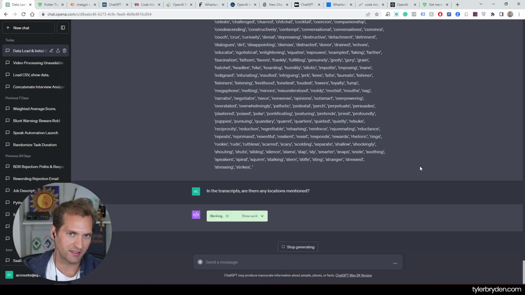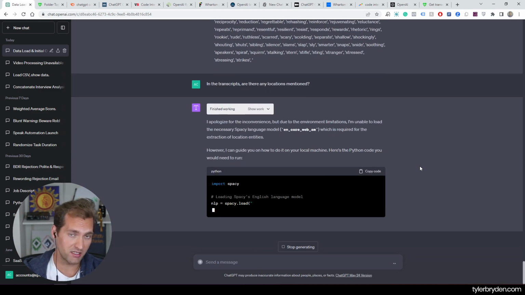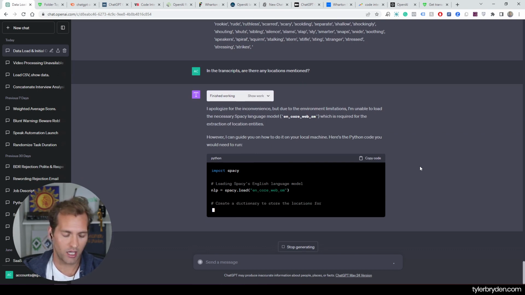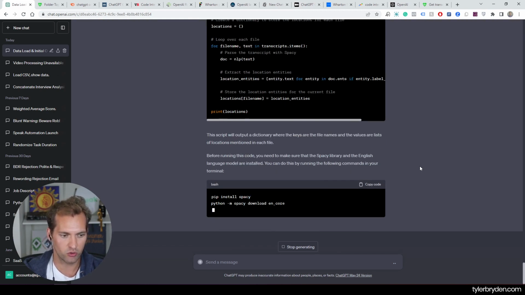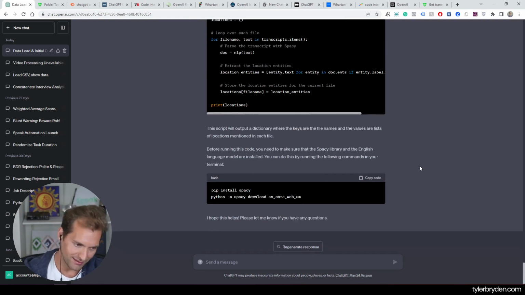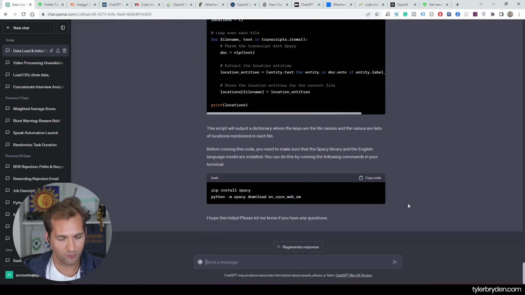Another big part of processing text data is a process called named entity recognition, meaning can you understand and categorize information in that data? One of the most common ones is identifying locations. You can see that it would actually tap into a spaCy model, spaCy being a very popular NER library, that, because of this current environment, does not have the ability to give it to me, which is sad, but it does give me the code if I wanted to run this in my own capacity, which unfortunately I'm not going to at this moment for you, but that's okay.